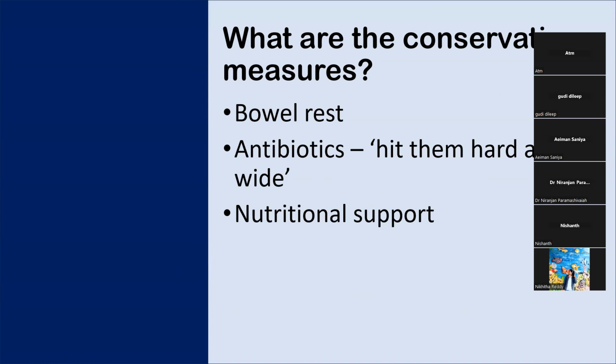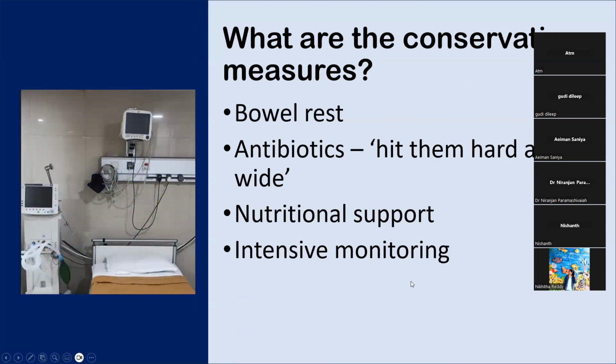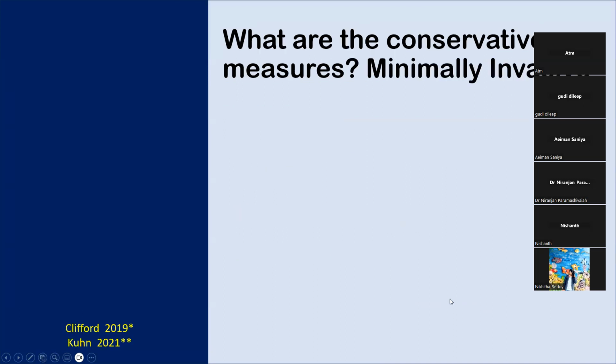Very important. If necessary, start a TPN. But if you have other modes of using the gut, try to use the gut. It's always better than using a TPN. And what is very important is that the patient can become ill and go into organ failure anytime. So they have to be monitored very carefully, if necessary, in an ICU. Or if you have good supporting care in the ward, you can definitely monitor them in the ward. But it is important to be monitoring them very carefully, both clinically and biochemically.